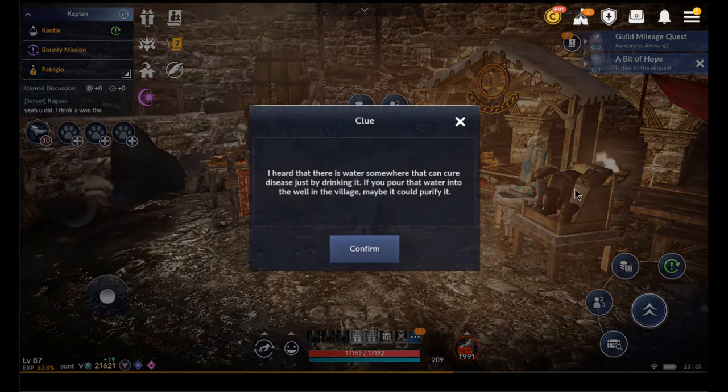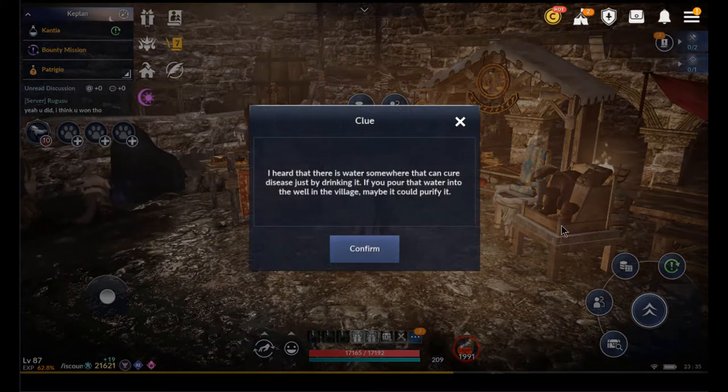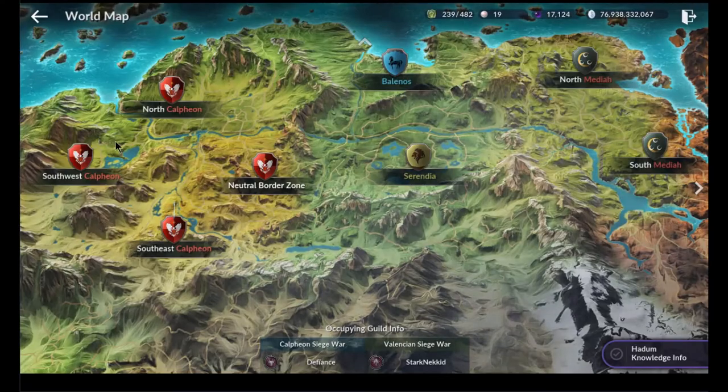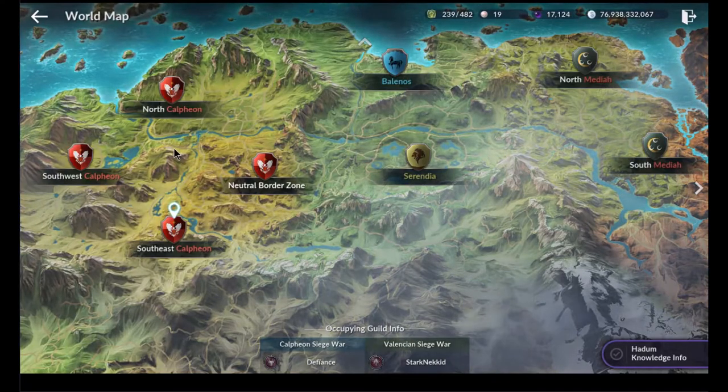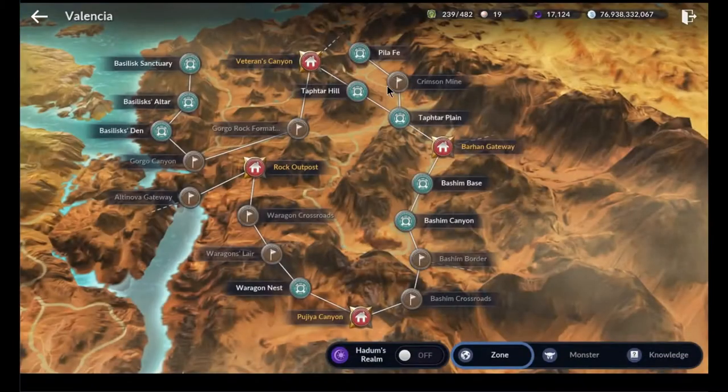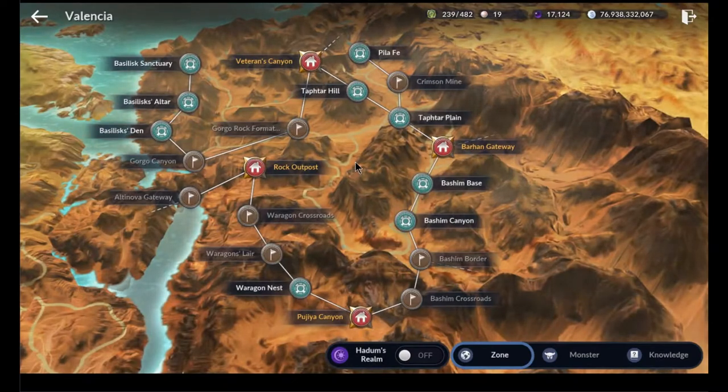And here comes our next clue. I heard that there is water somewhere that can cure disease just by drinking it. If you pour that water into the well in the village, maybe it could purify it. So what we want to do now, let's go ahead and pull up the map. We want to go over to West Valencia, and we want to head to right here, Pujaya Canyon.